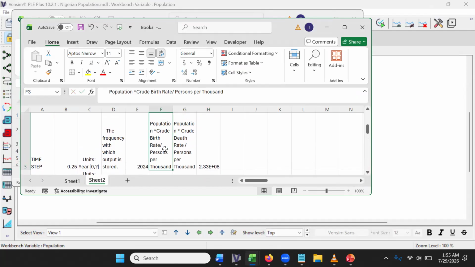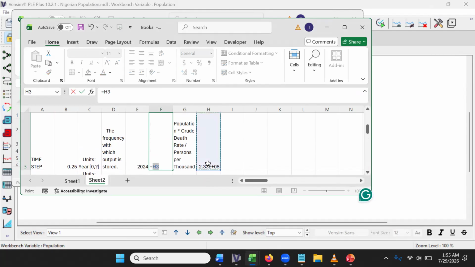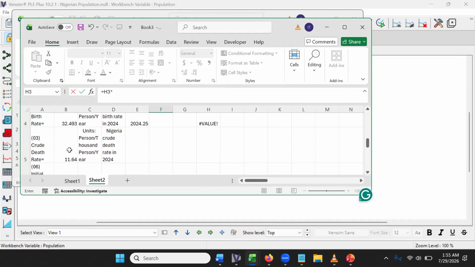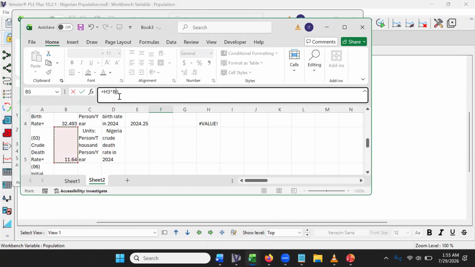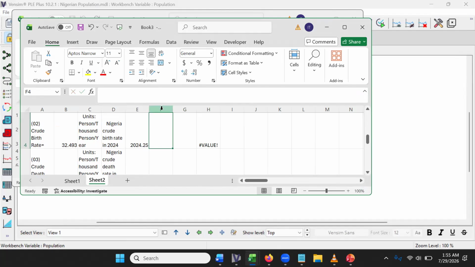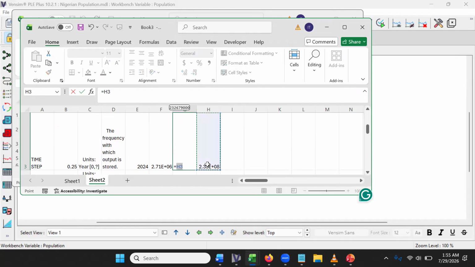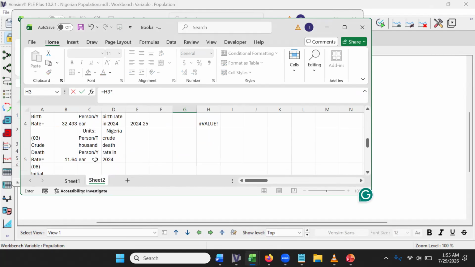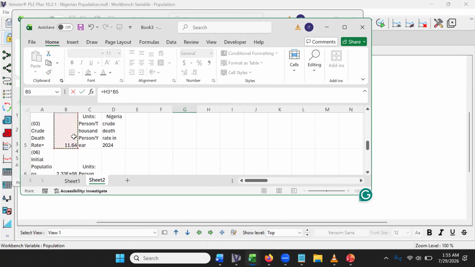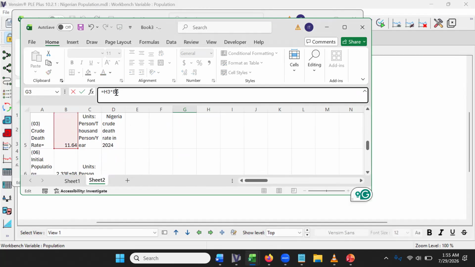So this is equal to the population times the birth rate, and I'll anchor that. And I will divide that by 1,000. And then I'll calculate the deaths. So that's equal to the population times the death rate. And I'll anchor that. And I'll divide by 1,000.